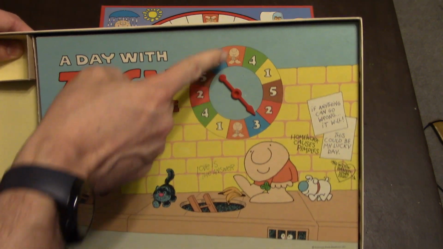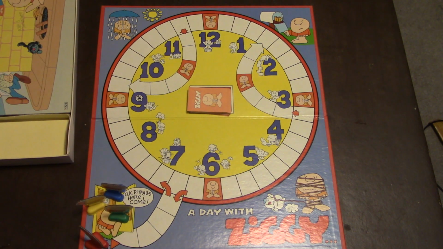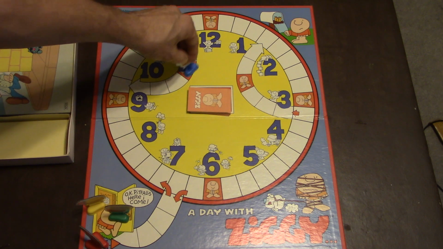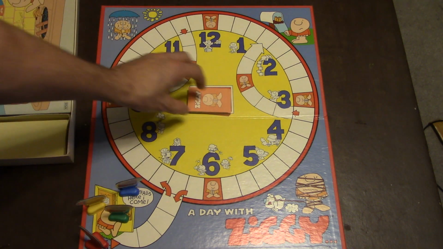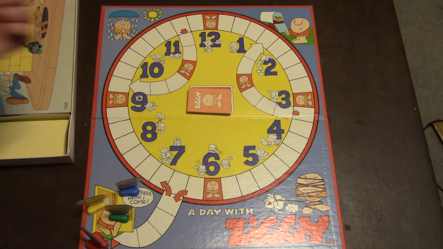Now, if they ever land on one of these little tokens here, they'll just take a Ziggy card, or the same thing will happen if they land on any of the Ziggy spots on the board. Other things to point out, though: if a character does land here or here by exact count, they must move all the way back around here before they can move back around the clock. Sometimes the cards will say, hey, go to the next hour, move him forward 1 hour. That means he'll move from the 10 to the 11, 11 to 12, and so on and so forth.